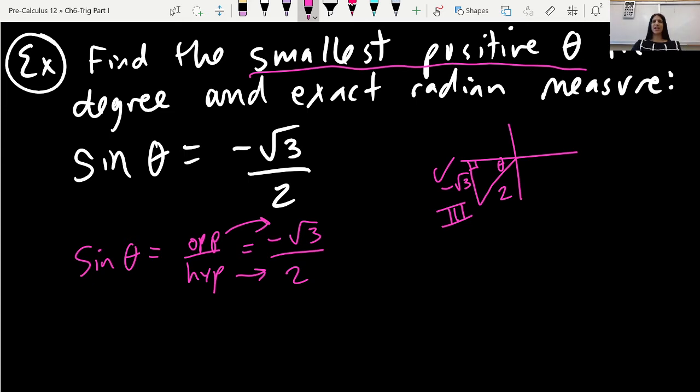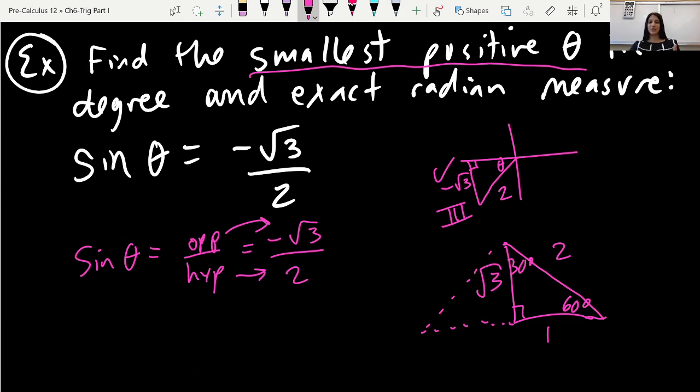Okay, and then the other thing is I look at this and think, 2 and root 3, that looks like some of the special angles that we've been working with. It says to give it in degree and radian measure. Let's think in degrees because that's what you're most familiar with. Again, just to remind you, and I hope that by me repeating this over and over it's really starting to stick: taking half of that equilateral triangle gave us this, where the bottom was 60 degrees, that was 30 degrees, this was 1 because we chopped it in half, that's 2, and that was root 3.